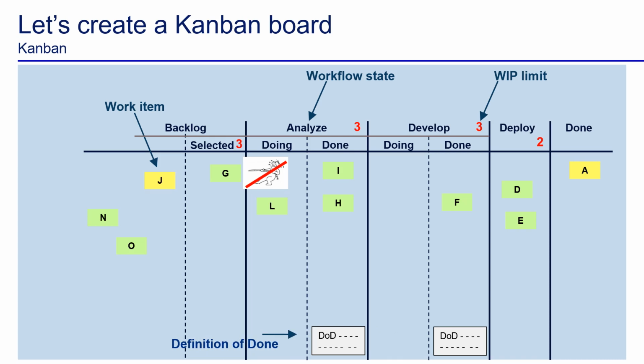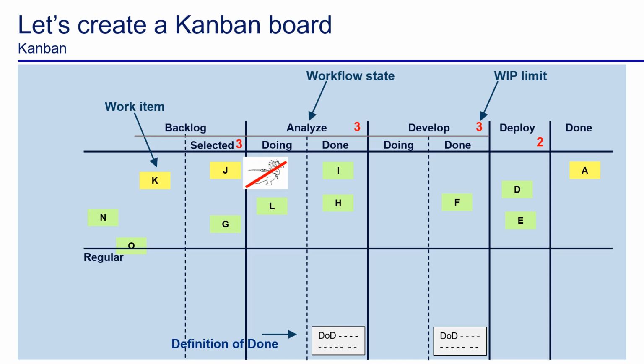If more bugs appear, we have the risk of work overload, too many items in respect to the work in progress limits. Item J is more important than item G. We can create a separate swimming lane for the regular work and push all regular work down. This way we introduce an expedite row for urgent items, respecting all the previous mentioned steps.